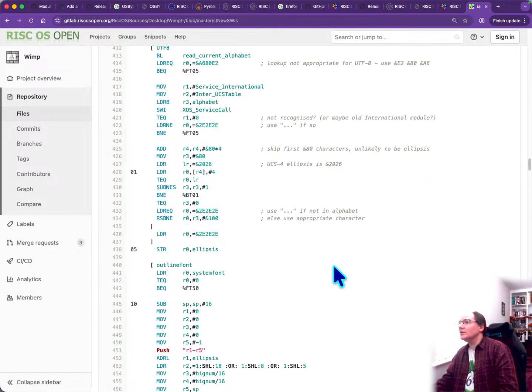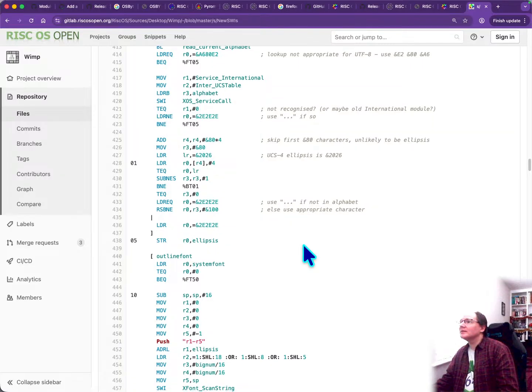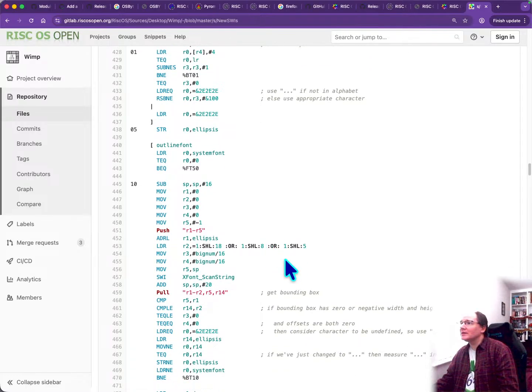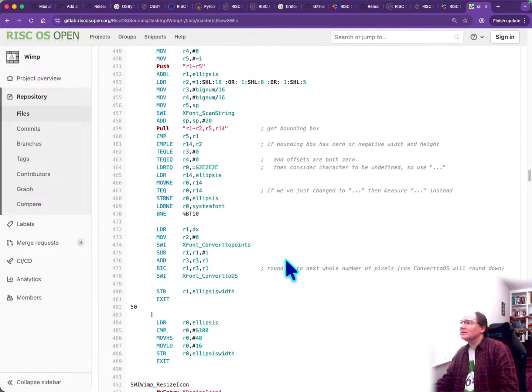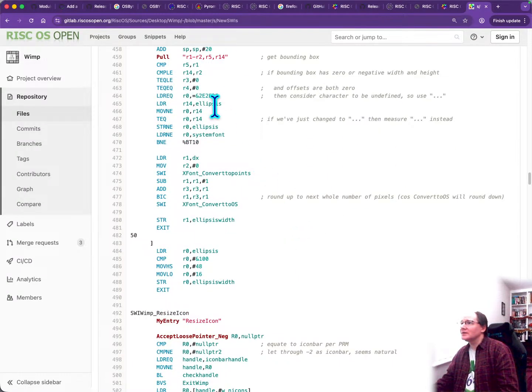Yeah, that's good. They do the same thing. Oh, and then if they're, yeah, fair enough. Yeah, they do a translation. That's what they're doing there. Fair enough. Then they call scan string. Then another replacement to use dot dot dot, which is using the magic value and knowing that it will assign it that way.